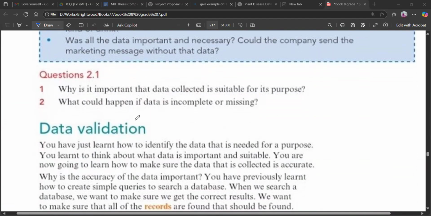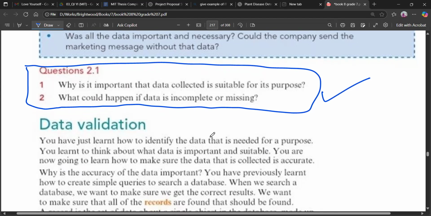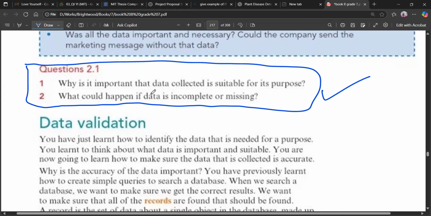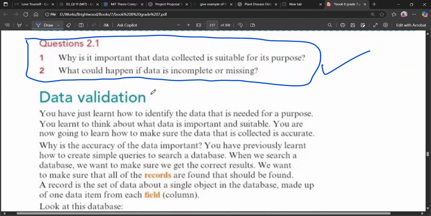What happened? You can write, no? So they are having a question for you. I will finish this one early today because I have an exam, so I will wind up the session early. After finishing, you can do these questions. Write these two questions after that. Is that clear? After winding up this session, you can write these two questions.